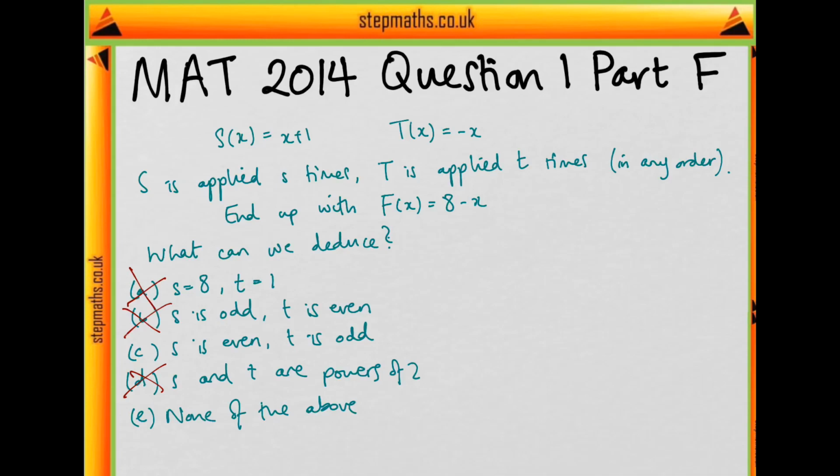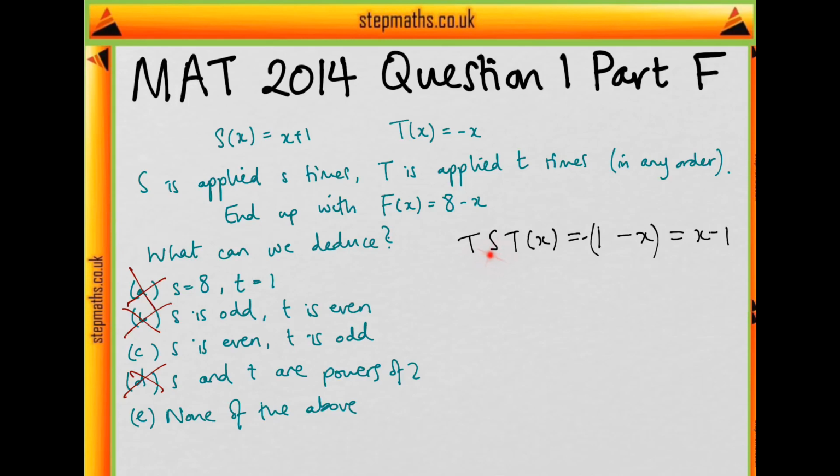For example, if I applied t s t to x, so when I apply t to x, I'm going to get that it's minus x, and then when I apply s, I'm going to get minus x plus 1, so it's 1 minus x, and then when I apply t again, I'm going to be taking the negative of the whole thing, so that's equal to x minus 1. So we could end up taking off as well as adding on.